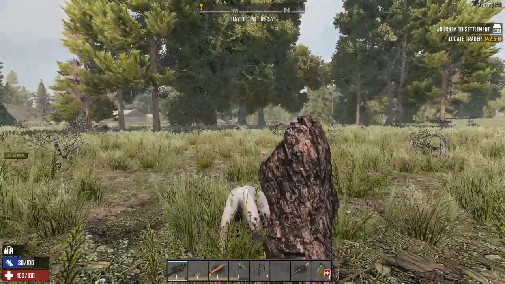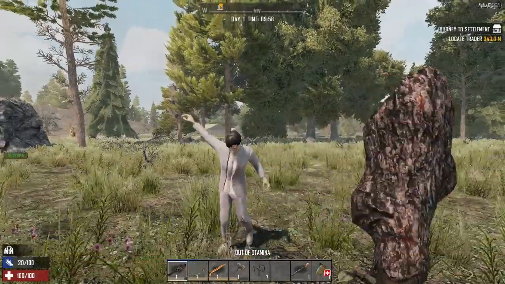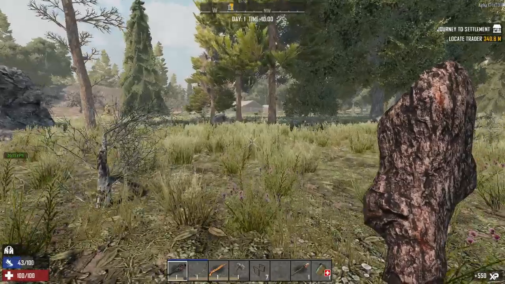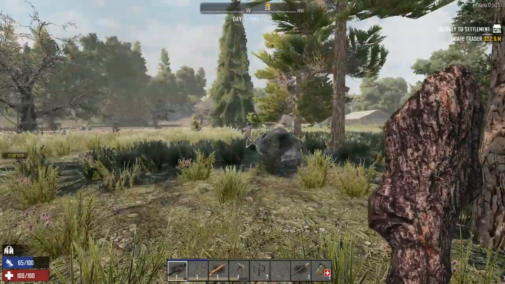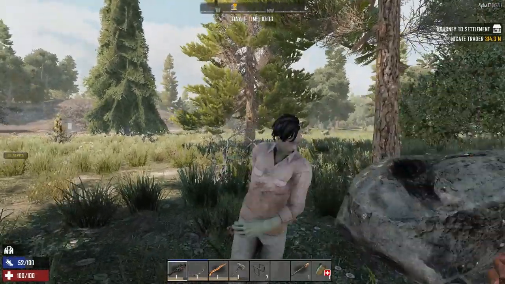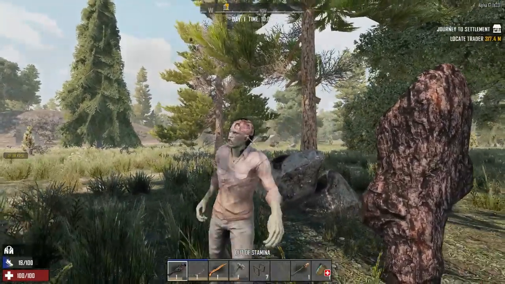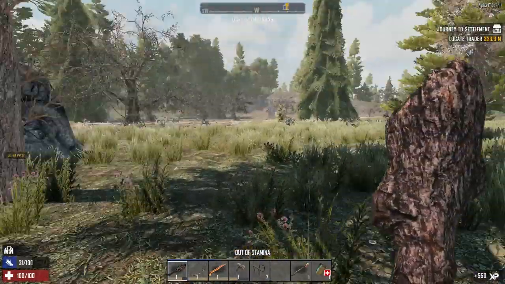Don't look at the ground while I'm trying to smack you. Oh, out of stamina. Oh, out of stamina again. I see another zombie over here. Is that our trader over there? I don't think so. That might be some nearby POIs. Dude, I can't run because I gotta save my stamina for the zombies. Woo! Out of stamina. This is why I suck at melee.